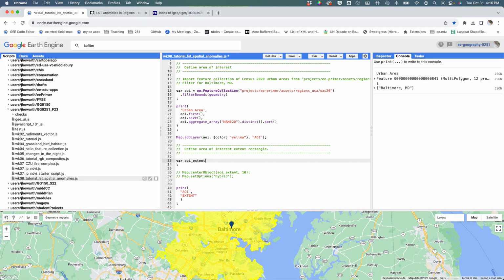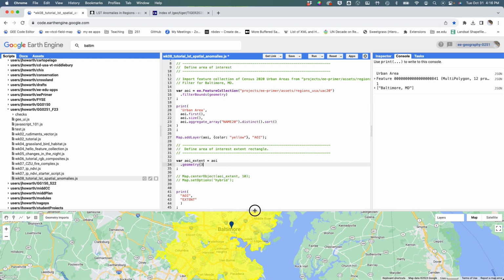And I think we've done this before, but I'm just going to walk through it. The basic move is to say that I want the AOI extent to be equal to the AOI. And then I'm going to start by grabbing the geometry of the AOI. So it's going to be the geometry of this feature collection, even though the feature collection only has one feature in it.